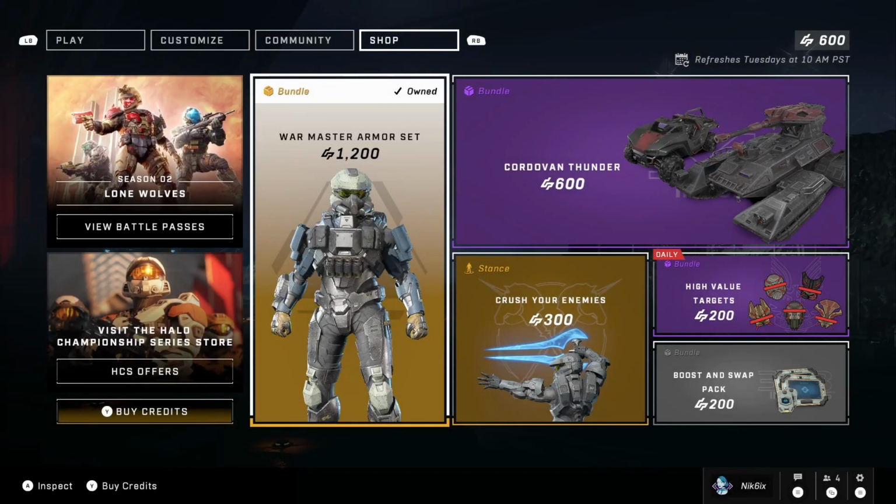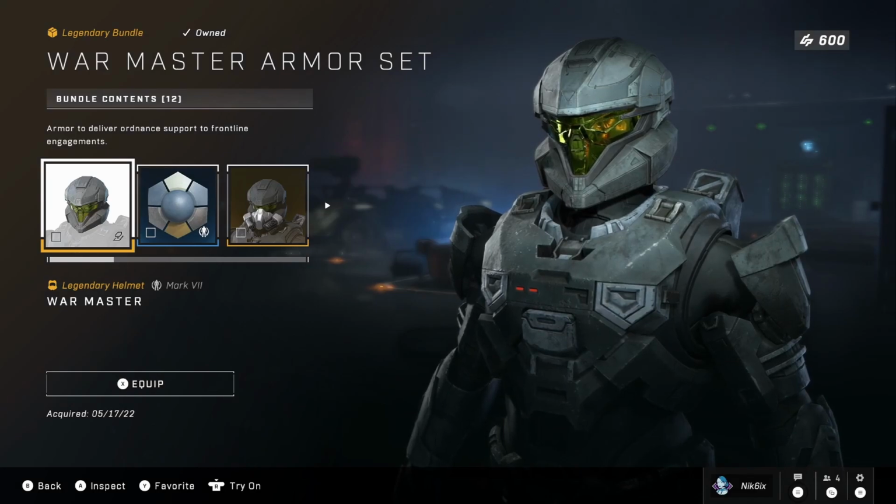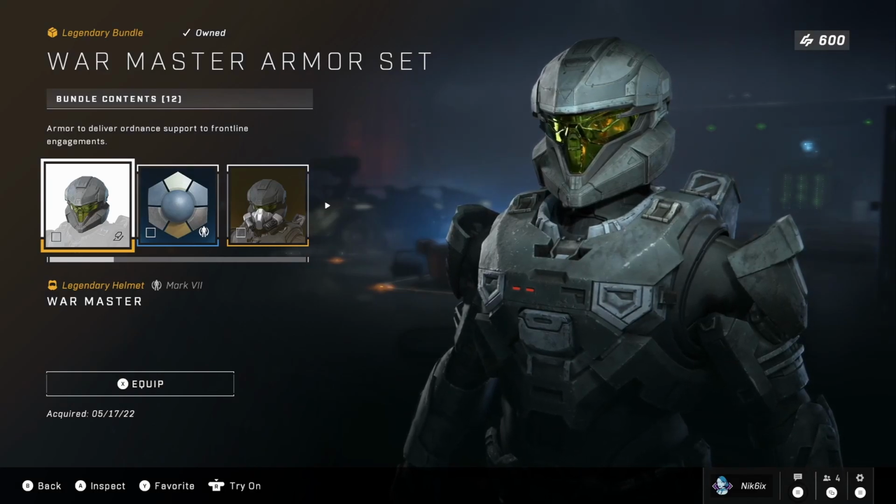Welcome back to another video, and in this video we are back with another review in Halo Infinite. This video we are taking a look at the Warmaster armor set. This came out today and it's new and I love the way this looks, so let's just go through it. Comes with the Warmaster helmet, so this is all for the Mark 7 core.